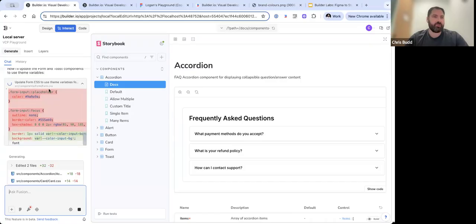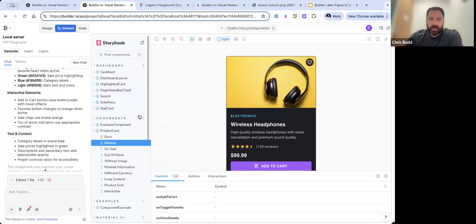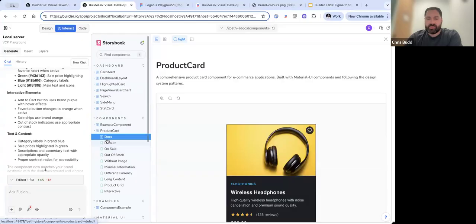Looks like this is still going along, so I'll look at some questions. Oh, that's a good question. Does it handle the documentation too for Storybook? So I'll go into this one just so I don't mess around with that one. You can see I've got all of these with this docs card. This is basically, if you don't know, a feature of Storybook where you can have documentation for each component.